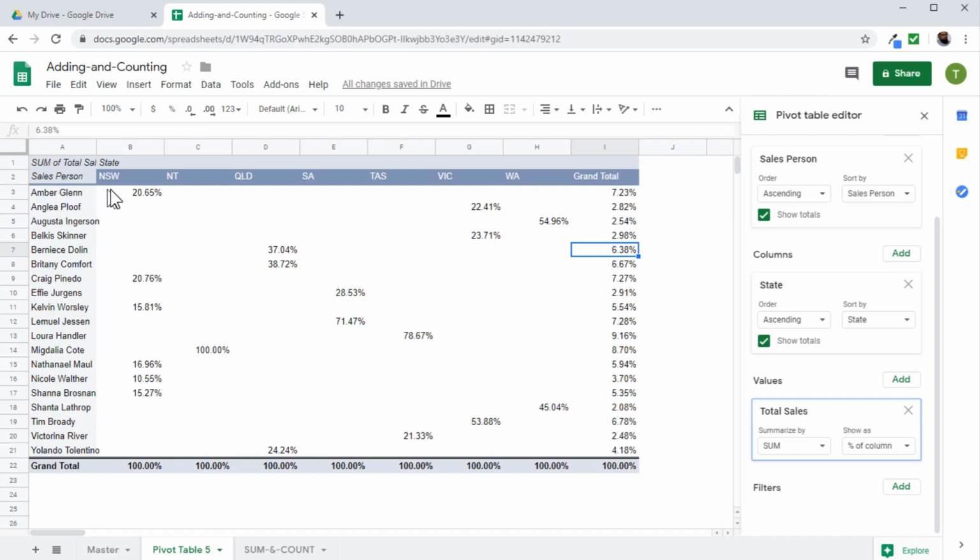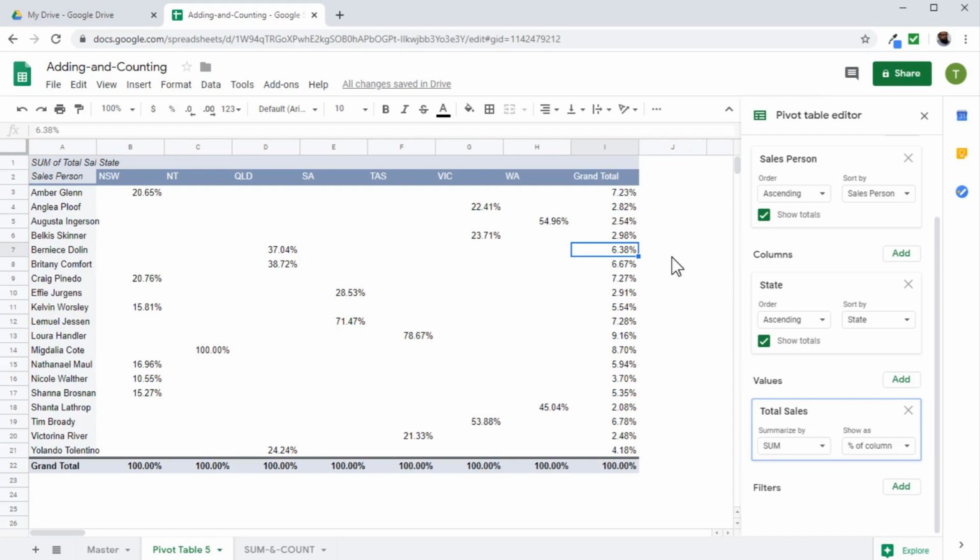So this salesperson in New South Wales, this person is in New South Wales. So we can compare these two people, that how much contribution they are doing in total sales value from this state. And if you look at the right column, we can see that how much contribution this person is making in total sales of the country.